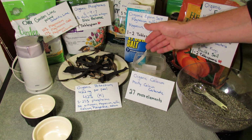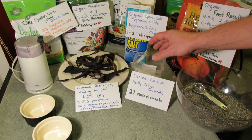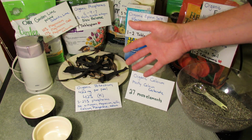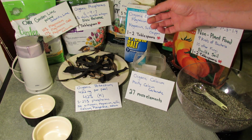So eggshells are going to give you calcium carbonate, which when it breaks down in your soil, this is all going to be a slow release fertilizer. So when you use this, you're going to use it in the beginning of the season in spring, and as it breaks down over time, it's going to give back to your garden plants. So the calcium is really needed for several reasons.